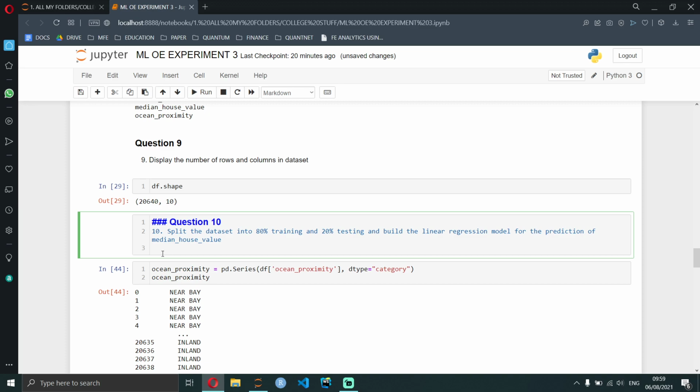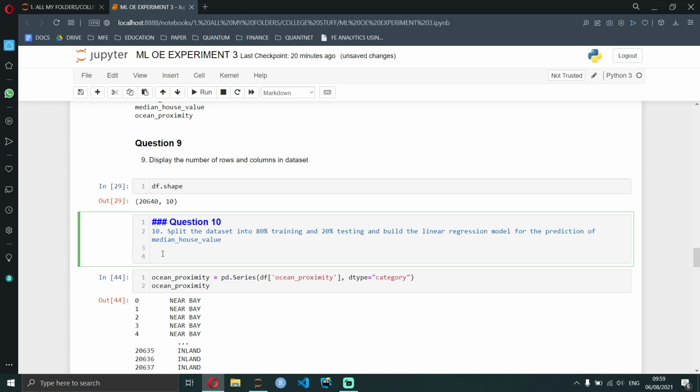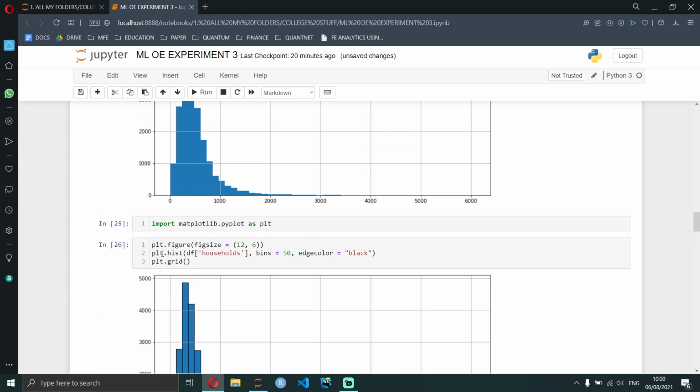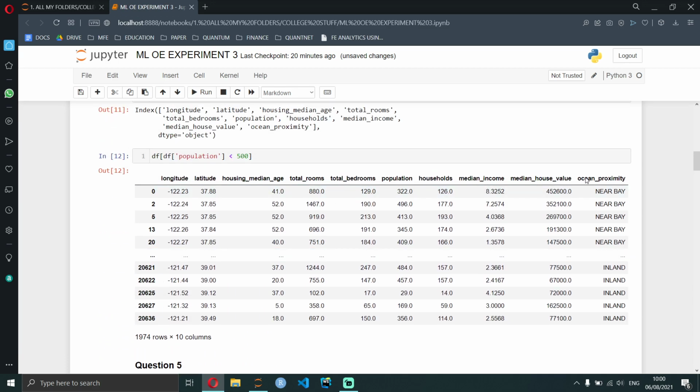There are a few steps involved. First, pre-processing, in which we need to do a few things. First, you see this ocean proximity, right? It's written as near bay, inland, and all that.